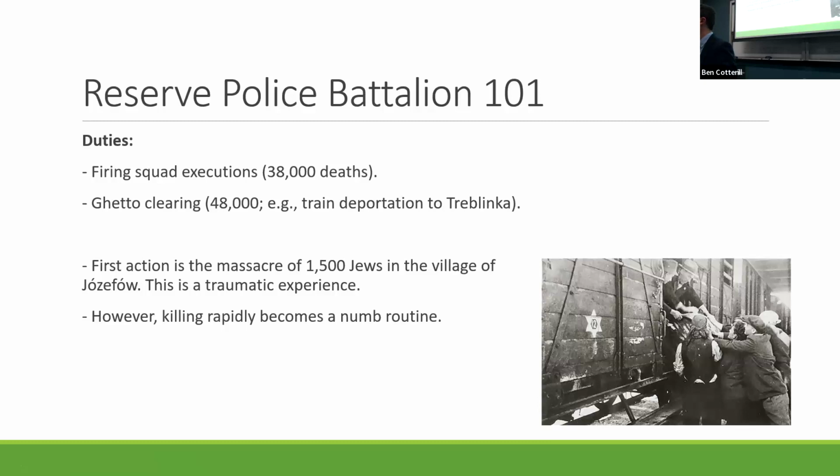They remembered exactly what the town looked like. They remembered the names of the streets. They remembered very, very clearly the people they had killed, what they had been wearing, what they looked like. They could describe them vividly. But probably what's most disturbing is how quickly the routine of killing became really quite numb. As we go on talking about the next mass execution, they remembered less details, and then less details still with the next one, and less details, until they could no longer remember even the names of the towns in which they had executed. But of course, they certainly couldn't remember the street names or what the individuals looked like.